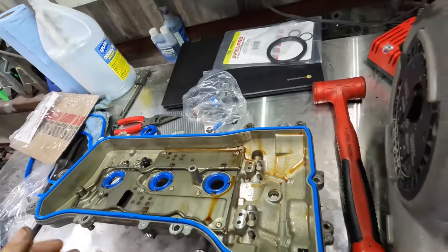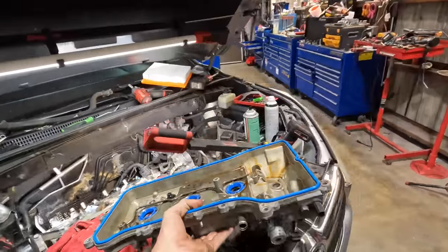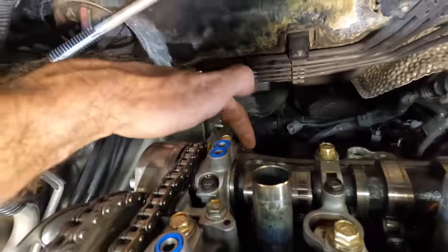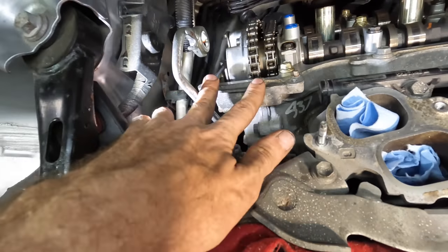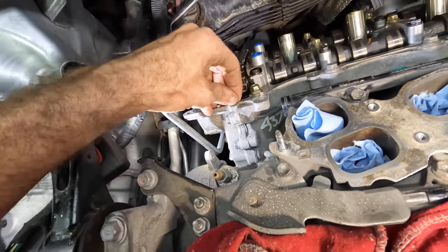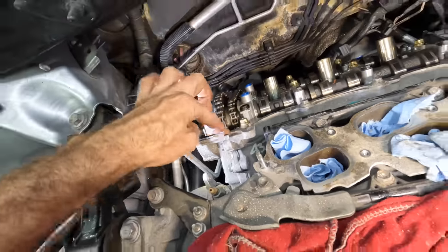So this is prepped, ready to go. The block is almost prepped. The head is almost prepped. I need to get some sealant for this area right here. And one more little dab on another area right back there where you can't see. The reason we need some sealant is because this is one metal piece and this is one metal piece and there's a hairline crack in between. And we just throw a dab of silicone down. That way the oil can't wick along that crack and then leak outside of the engine.